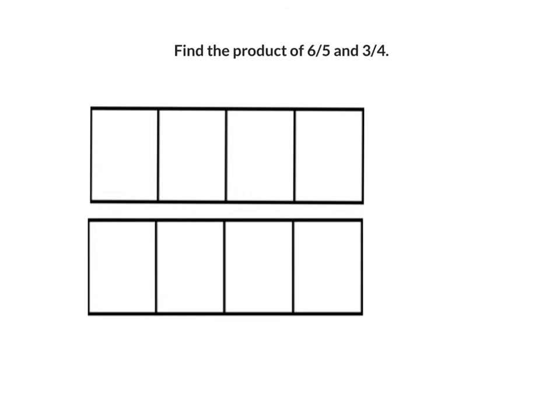So here's what we're going to do. We still know that we're dealing with 3/4. So even though we need another whole, we're still going to shade in our 3/4. So here's 1/4. Here's our 2/4. Here's our 3/4. But since 5/5 didn't help us solve our problem, it got us most of the way there, but we actually need a whole other bar model to help us solve this.